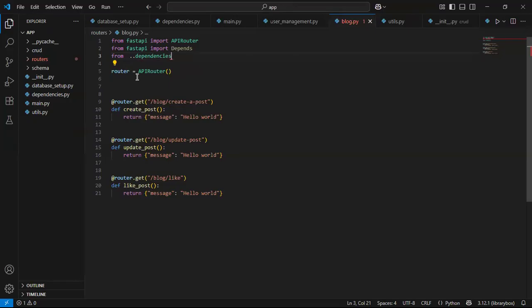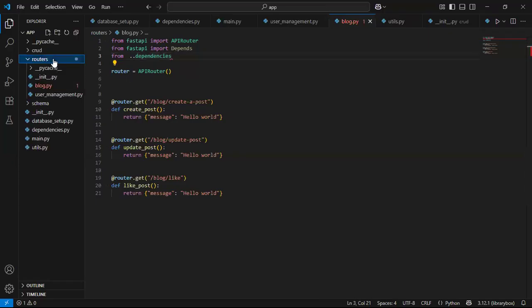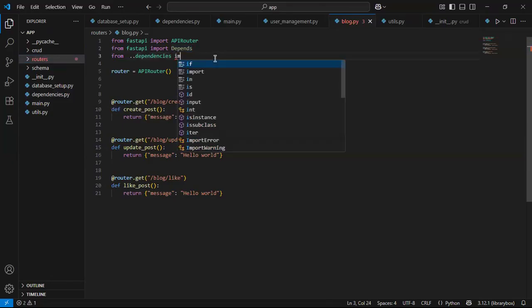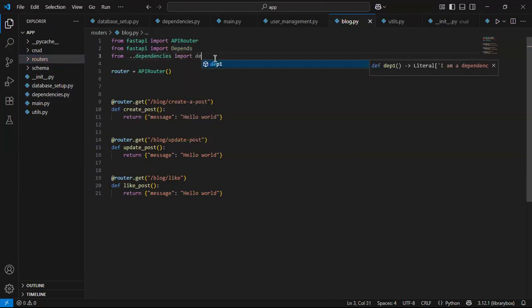I've forgotten what this is really called. Is it file structuring? This works in front end a lot, right? Basically, one dot means the current directory, and two dots means something outside of the current directory. So two dots means go outside of router, come to the app folder and bring the dependency, and then import what I need to import, the one function.